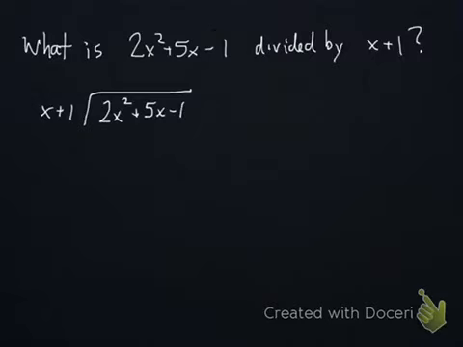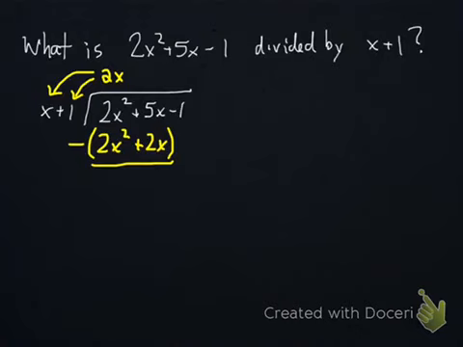Let's take some polynomial and divide it by another polynomial. It's going to be the same idea. We're going to ask ourselves, how many times does x go into 2x squared? Let's just look at that portion. You probably know that 2x times x gives you 2x squared. So there you have it. Now you just have to multiply the 2x and subtract. All right, seemed pretty easy so far.